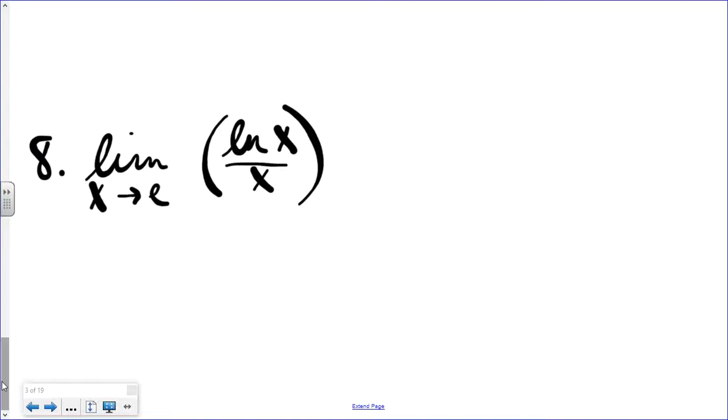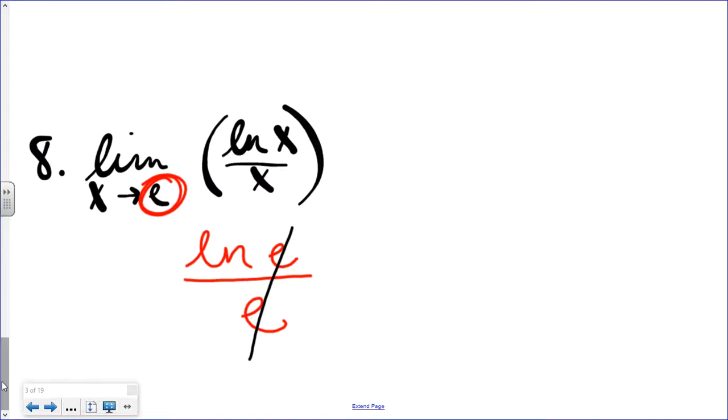Now, we haven't talked about logs in Calc, but you should have last year in pre-Calc. So we'll see what you remember here. Does e pose me a problem if I want to plug in this e? No, right? So that's what I'm looking at. Can I simplify any of this? That's the question. Can we do this, right?